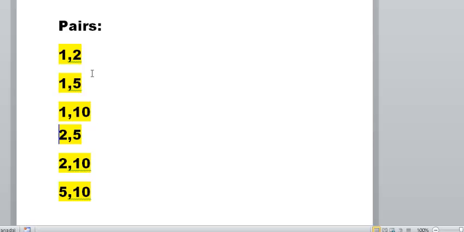Now, one thing you have to remember is the sum is not hard. You just add the two numbers and the sum is the summation of those two numbers. For instance, 1 plus 2, it doesn't matter if you add 1 plus 2 or 2 plus 1, you're going to get 3. But the difference you have to be careful with, because 1 minus 2 gives you minus 1, 2 minus 1 gives you 1.